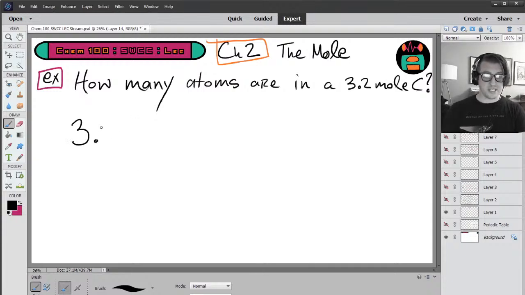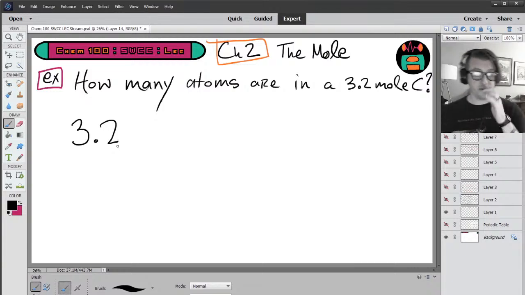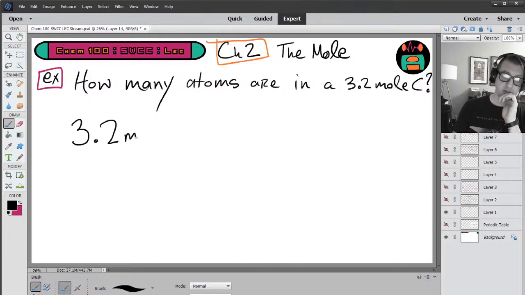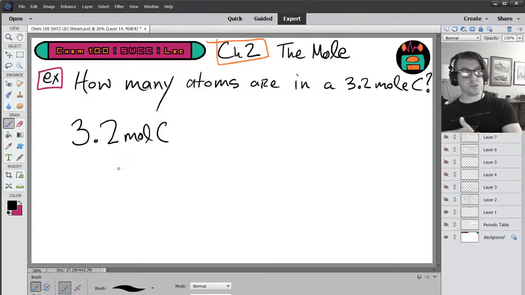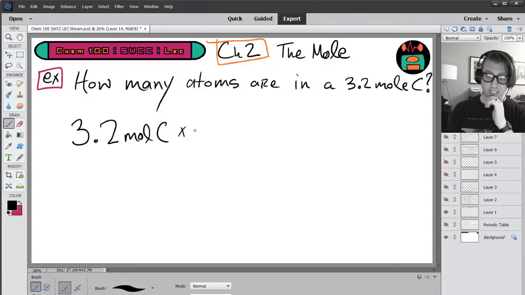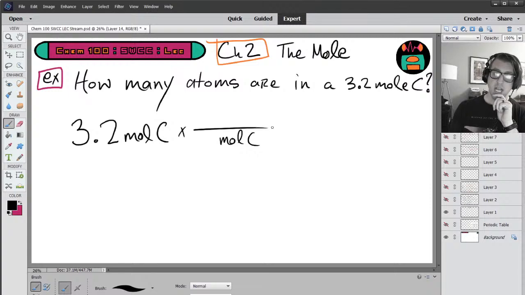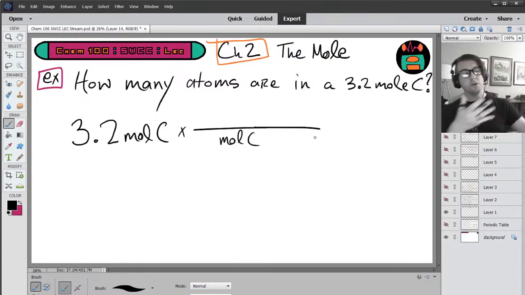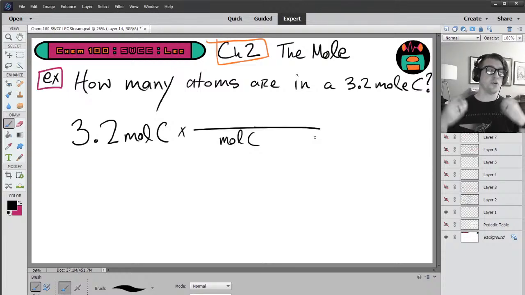We know 1 mole is 6.022 times 10 to the 23rd things, which I would add to your equation sheet for exams. You're definitely going to want that one at the ready. If you want to convert from moles of carbon to atoms of carbon, we need to set up a unit conversion. We put moles in the denominator, moles of carbon. And now, on the previous slide, I said that a mole is 6.022 times 10 to the 23rd things.